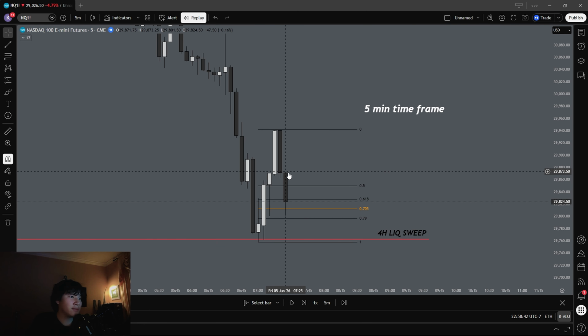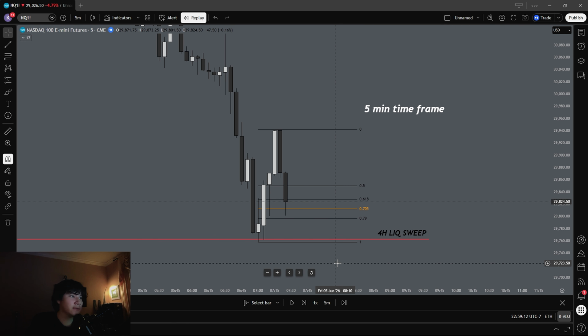The more price likes to go down to these levels, the more likely it is to reject, aka max expansion. In this case, anywhere from 0.705 down to the 1 level is max expansion. However, if we don't get any type of long wicks like this, huge reactions, then this wouldn't work at all. So in this case, the reason why this works is because we tapped the 0.705, which is the main premium discount, and we want to see a huge reaction off of that, which we just did.